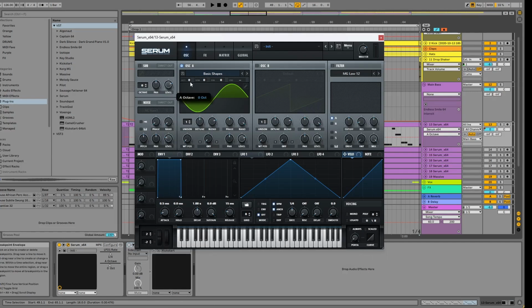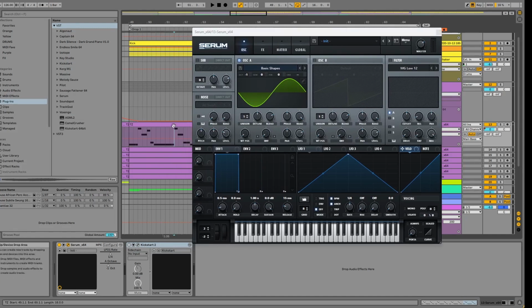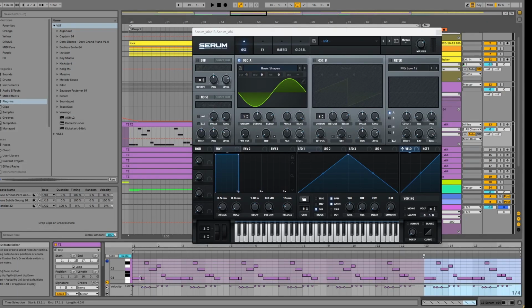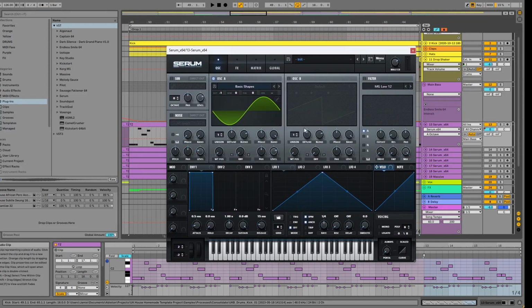So we'll drop down the octave, down one. It will depend on how you've set out or how you've written your MIDI track. For example, mine is set at G1. If you set it at G2, you'll probably need to pull that down 2 octaves and adjust it accordingly anyway. So we'll just set oscillator A and turn that level up full.